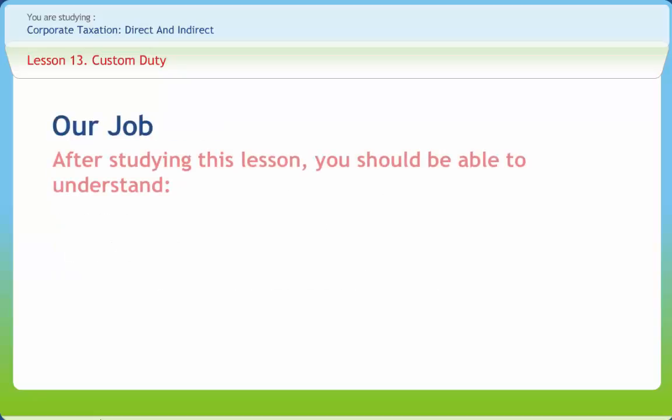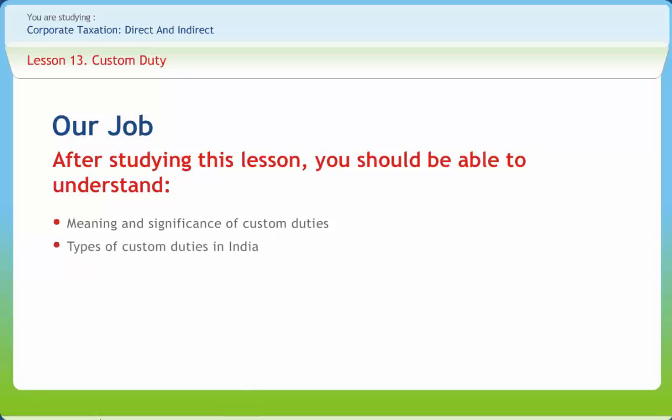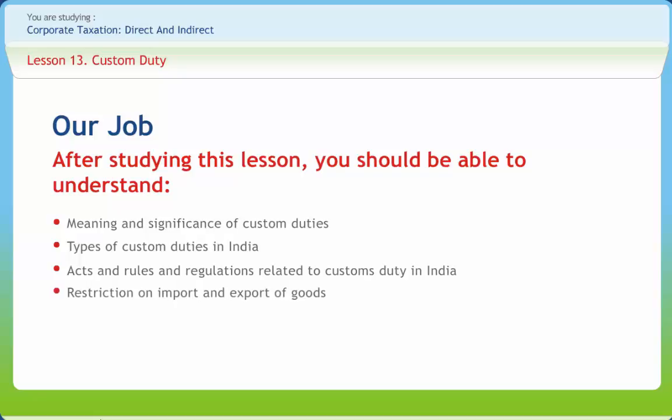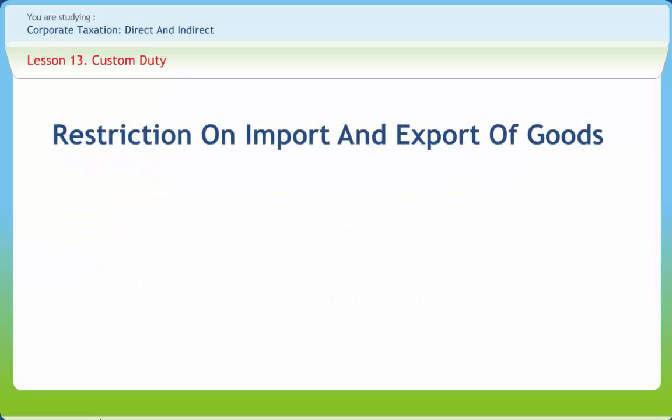After studying this lesson, you should be able to understand: meaning and significance of customs duties, types of customs duties in India, acts and rules and regulations related to customs duties in India, restriction on import and export of goods, warehousing, provisions related to baggage and special provisions. Now let's discuss restriction on import and export.